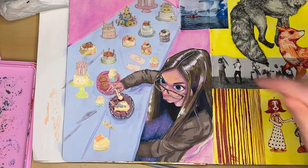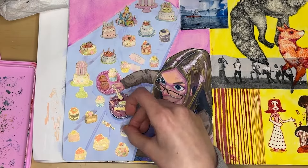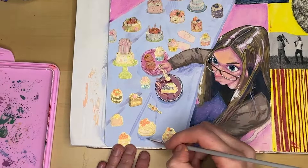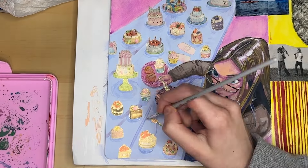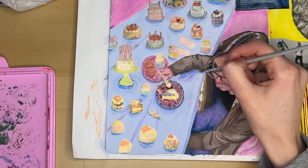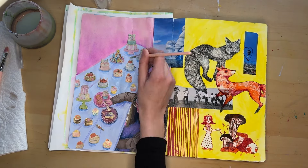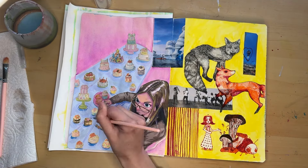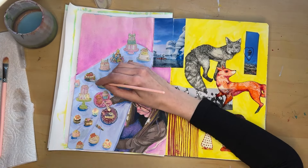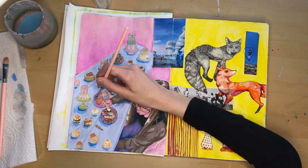Anyway, as I was saying before, these are the cute stickers I found and knew I needed to put on this painting — they went so perfectly. The sticker pack even came with a fork that fit perfectly in her hand; it was meant to be. It just pulled everything together. She's out here eating her blueberry pie, enjoying herself, ready for some more cake and dessert. The very last details I added were the deep, dark shadows on all of the desserts so they popped a little more. It pulled everything together — it's absolutely perfect.